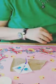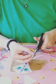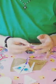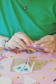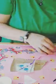Now, if you wanted two tails, you could do two tails. You could put like little paper bows, which maybe I'll do. Maybe we'll do a little paper bow because that would be cute. So cut a little piece of paper, right? A strip here. Hope everybody can see me. And then you're just going to fold one side and then fold the other side. And you got to glue that together. So you just got to kind of take your time with it. Just a little bit of glue. You don't need a lot. Just a little. Right on the edge there. Fold it over just a little. You should have a piece of paper that looks like it's folded up, but with two little holes, right? So that's going to be the little bow on your kite. And you're going to take that, put some glue right there, and you're going to put it wherever you want it. I'll put mine at the bottom of my kite.